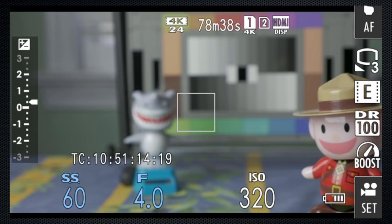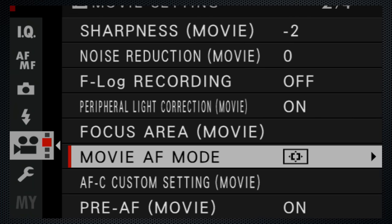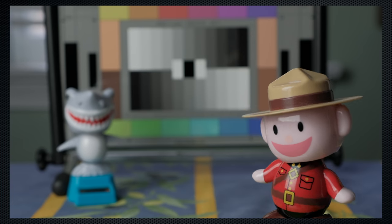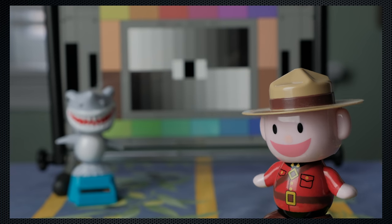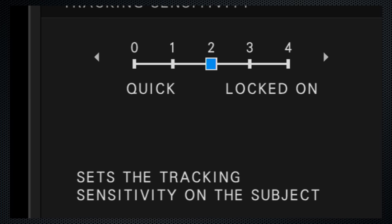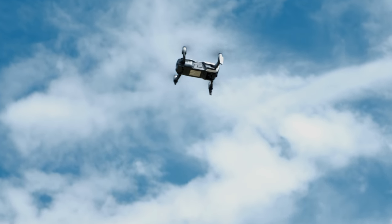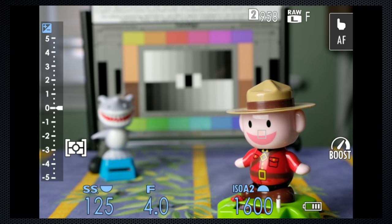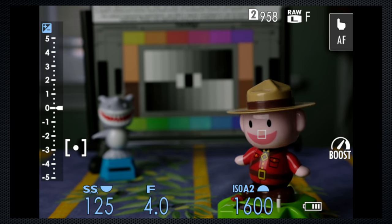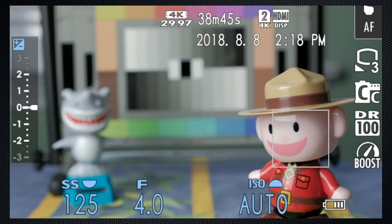Focus area is less capable in video mode — there's only one size, and it's selectable only when AF mode area is selected; multi is full auto focus. There's an odd effect in continuous auto: even though the focus on the mounting in the foreground doesn't change, watch the background where there is clearly some breathing visible — switch to manual and it stops. There are settings to adjust the tracking sensitivity from quick to locked on, and speed from slow to fast. The same exposure controls apply to video, and I do reset the shutter speed to 1/160th after switching to video mode. Photometry is set on the collar, and the current mode is displayed screen left beside the exposure meter — spot, center weighted, multi, and full screen. Switch to video and the icon disappears, and the setting defaults to multi.